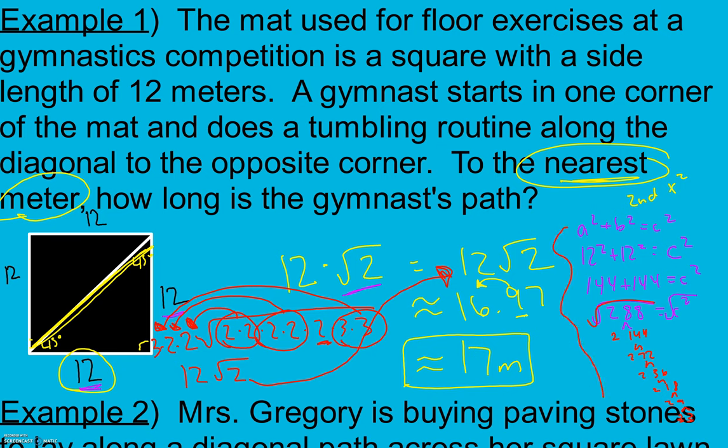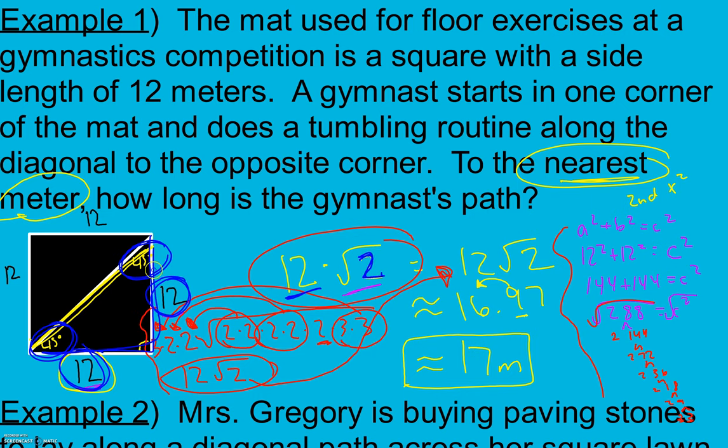But look at how much extra stuff we had to do to get to here, versus just taking our side length times the square root of 2. And if you're like, yeah, but I'm never going to remember that it's the square root of 2, here's how I remember. We have two of the same angles, so we have two of the same sides, so I take my side times the square root of 2. It comes from a square, so it's the square root of 2, because two of the same angles. And then we type it in to get our approximate value here.